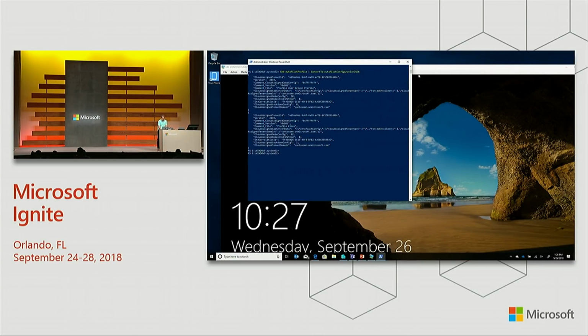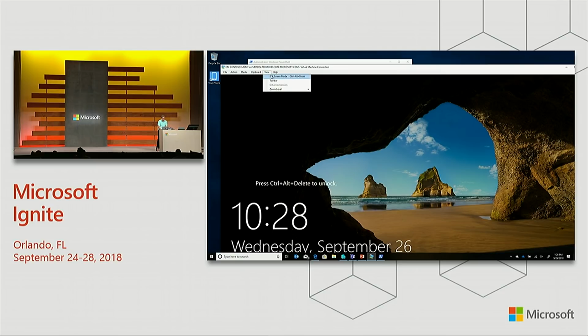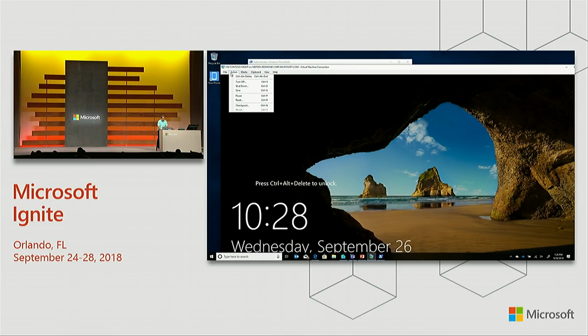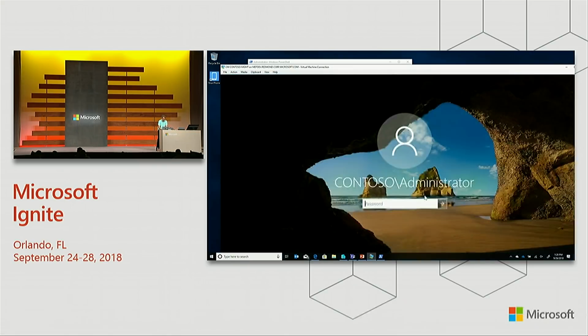So let me switch back over to my VM now that it's reconnected. Oops. Helps to be able to type.